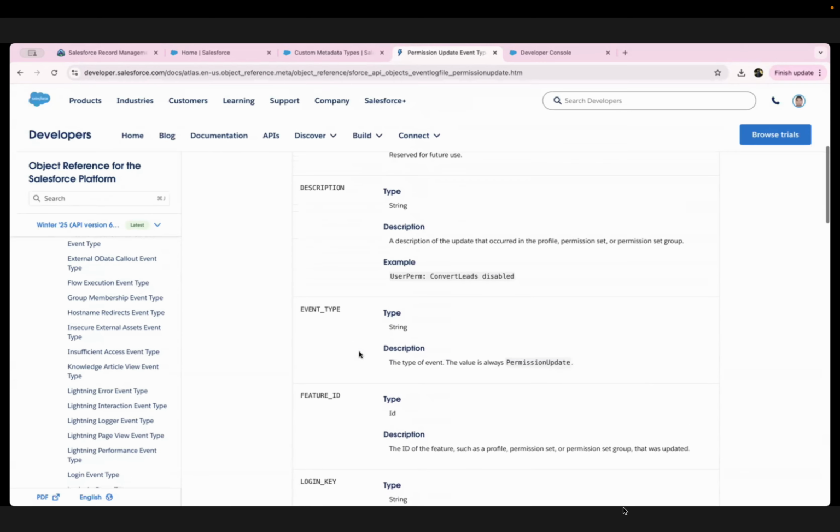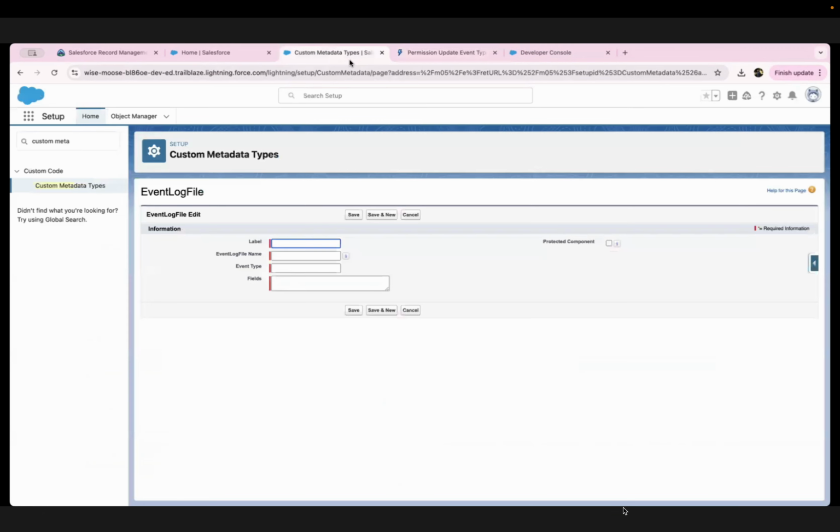You can see we have different fields available for this permission. This is an event type, permission update. Whenever there are any changes to the permission set, profile or permission set groups, you have to use this event to get the changes. So let's create a metadata.